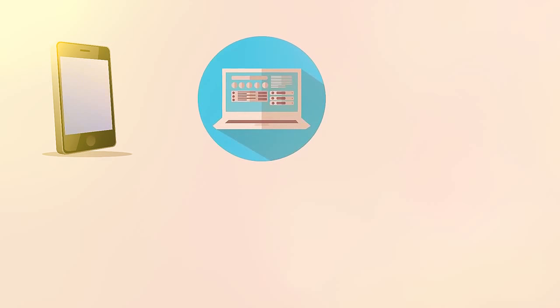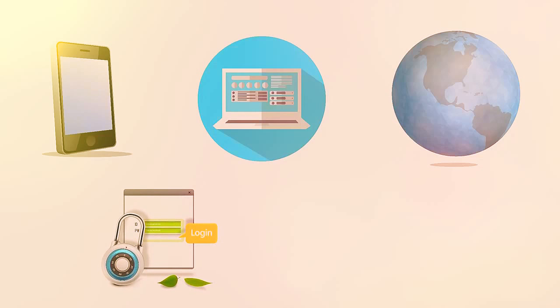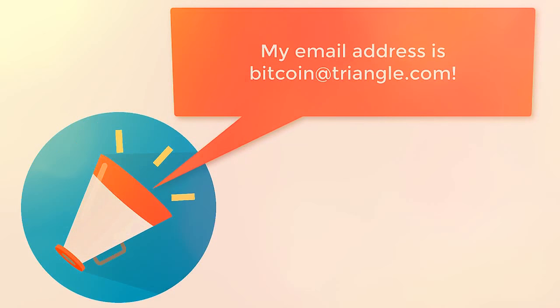Now, this software may be an app on your phone, it may be an app on your laptop, or it could even be an app online that you log into. Now, with email, you enter the username and the password for your email address into the app, and that's how the internet knows that it is really you that wants to send and receive emails to that address. Now, of course, you tell everybody the email address, and you have to do that in order for anyone to be able to send you a message.